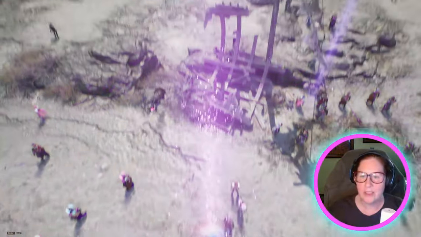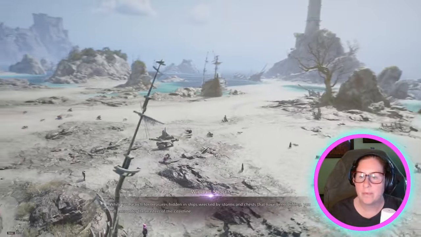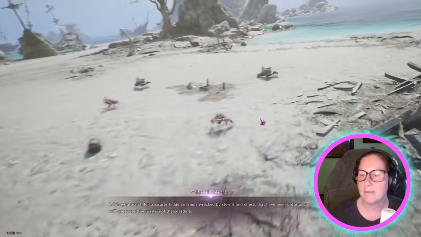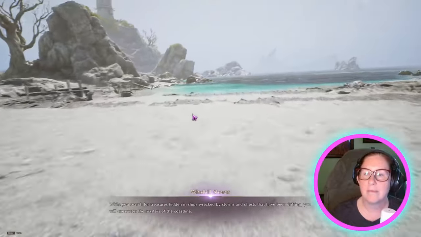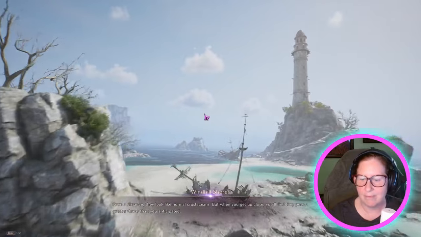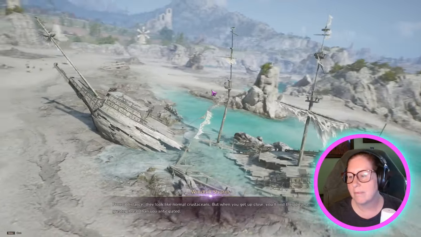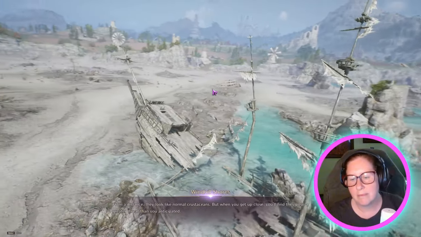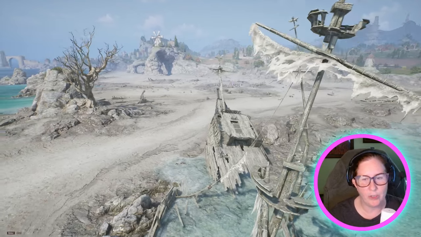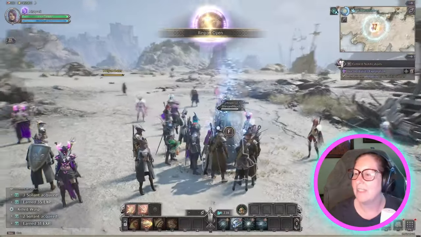Look at all these outfits, they're so cool. While you search for treasures hidden in ships wrecked by storms and chests that have been drifting, you will encounter the masters of the coastline. Crabs. From a distance, they look like normal crustaceans, but when you get up close, you'll find they pose a greater threat than you anticipated. And some of the crustaceans are boxes with legs. Very odd.